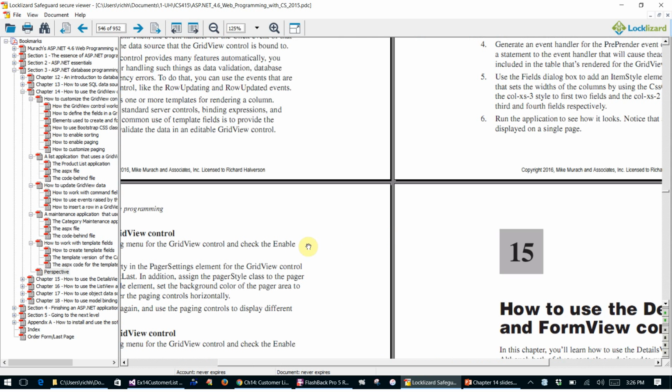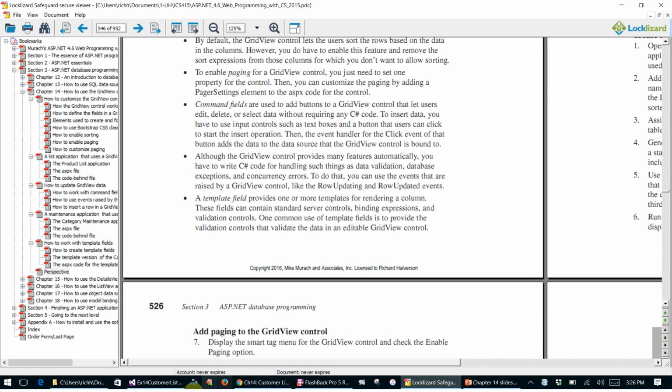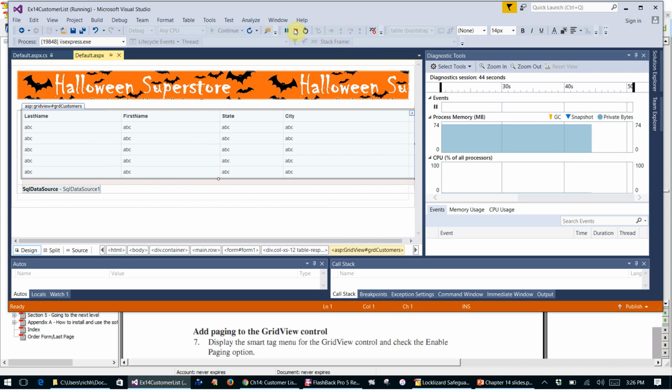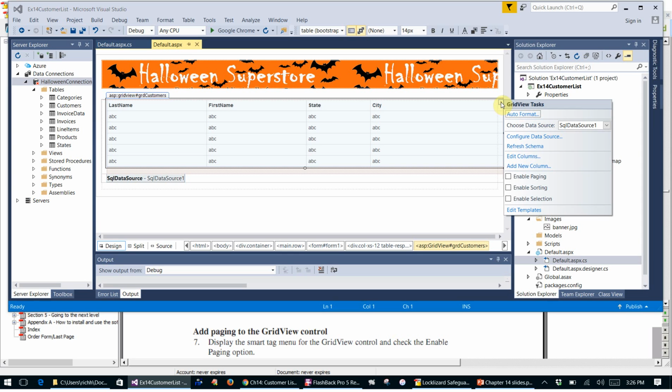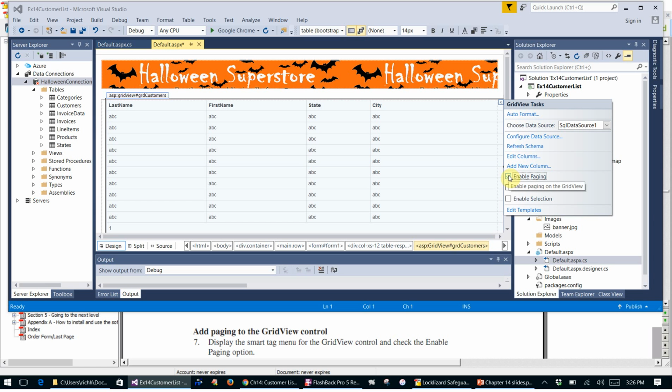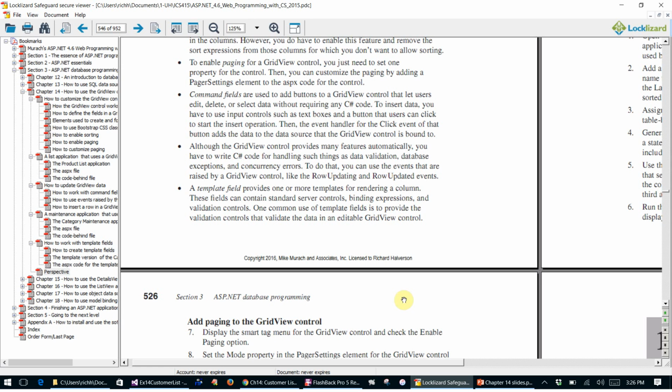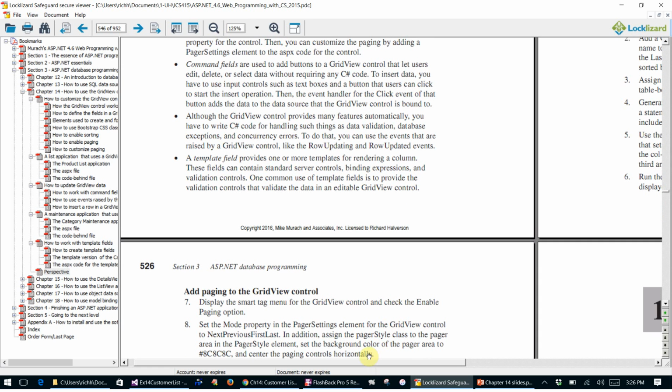Okay, so let's add some paging. Let's stop this and click on the smart tag for the GridView, and click Enable Paging. Set the Mode property in the PagerSettings element for the GridView control to NextPreviousFirstLast.